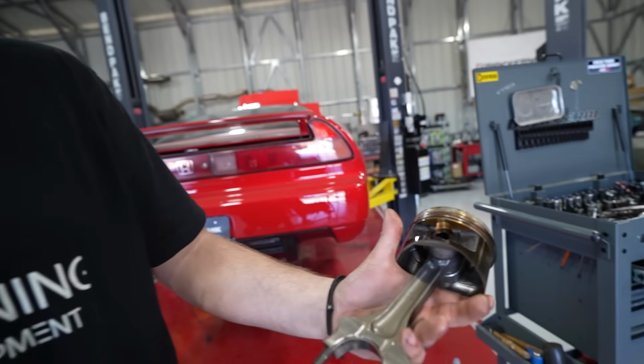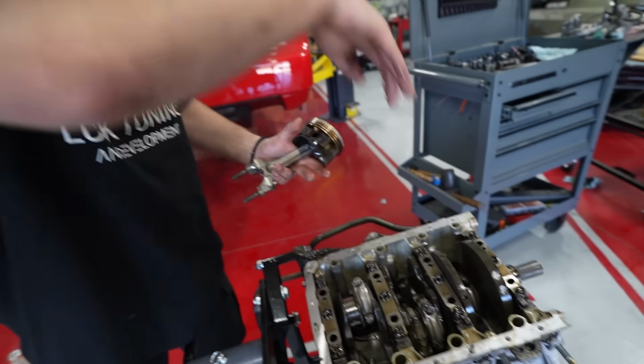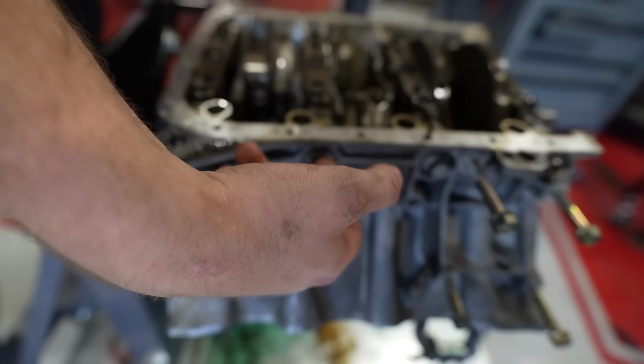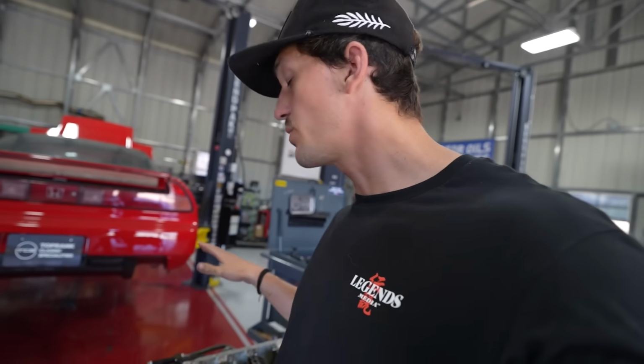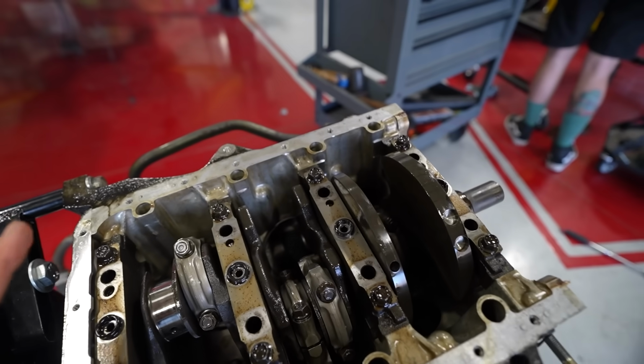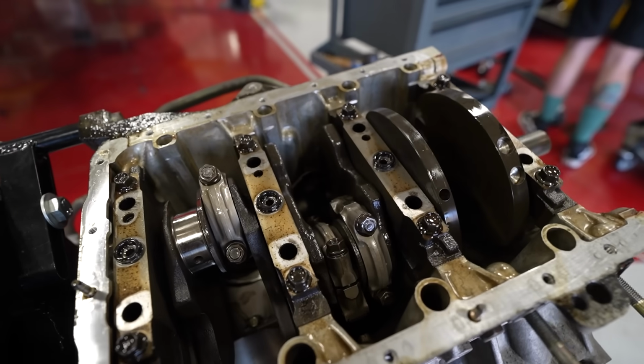But look how beefy these guys are. Yeah, this is stock, this is factory. That's so cool. So these things are built with some strength in mind. There's another thing that's kind of cool about these. The main caps actually have a bolt on the side, which you don't see on every single engine. So it adds a little bit of strength, a little bit of stiffness. That's cool, yeah. So back before I even knew there was damage to the OEM engine, I was telling you guys, you really don't have to build these engines. From factory, they are stout as is. And until something happens, like what happened to our engine, they're good as is. Now, I am happy we're doing this because it's gonna be really, really cool, but it is also very cool to see all the OEM bits and how stout this thing actually is.